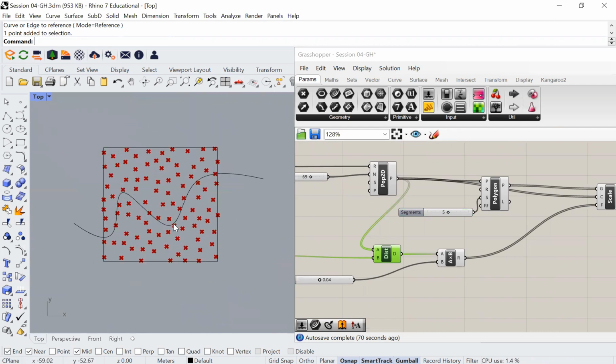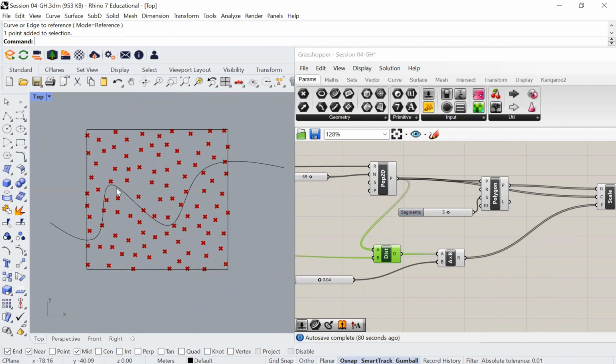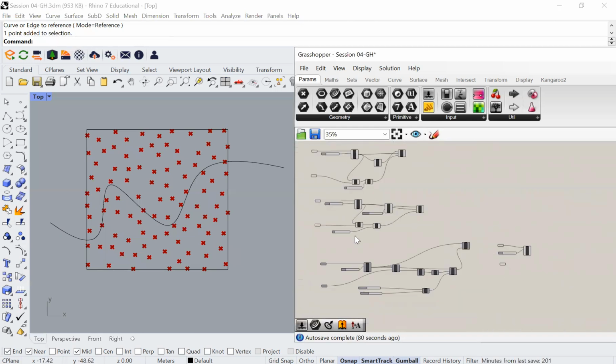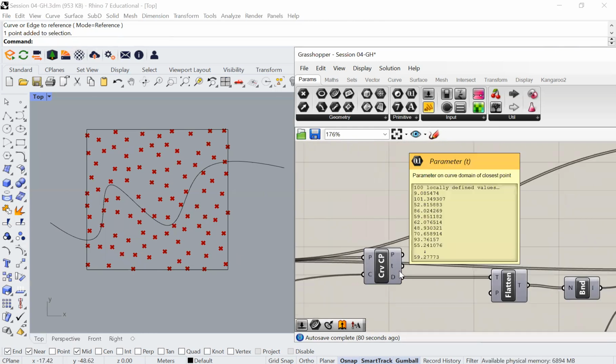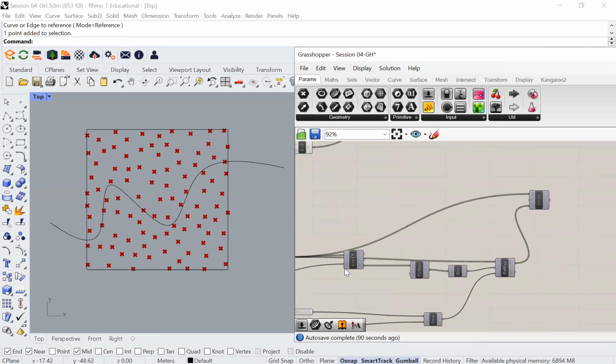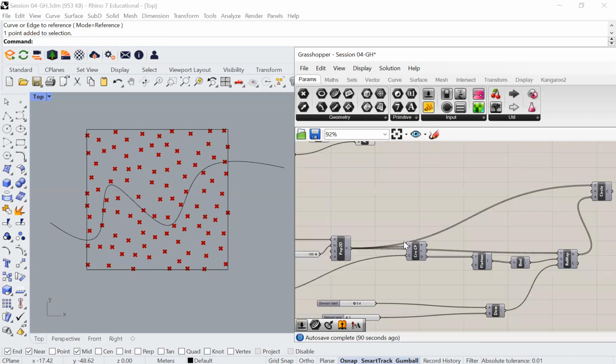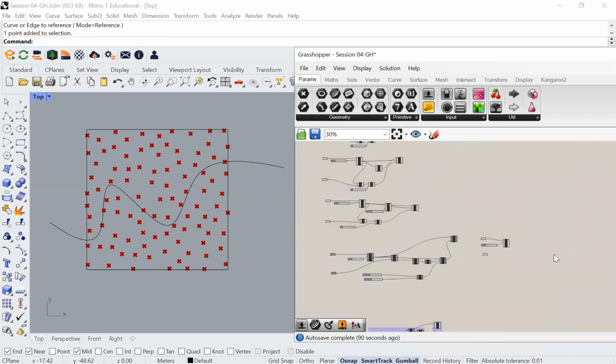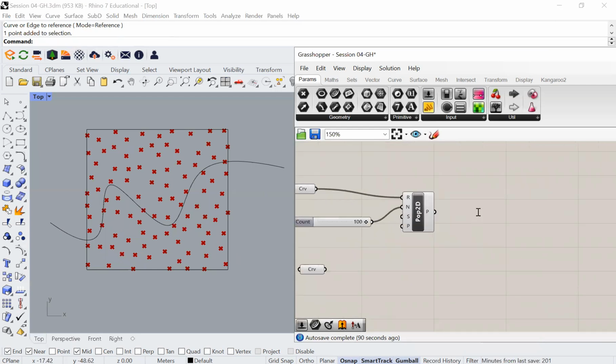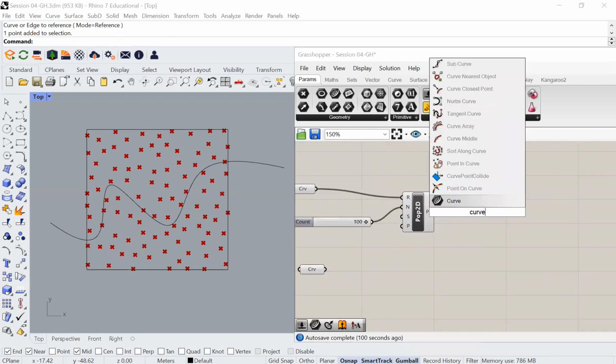In this case, it's different. The curve is a bit more complex, so we need to convert this curve into points. So we're going to connect this curve here. If I say curve, let's see what options of curves we have.